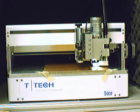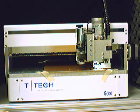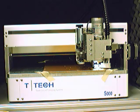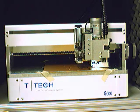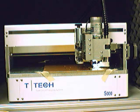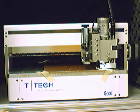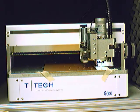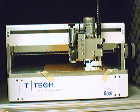See, it first pushes down and then it rotates the router bit so that the correct hole size is cut. For your boards, this process will undoubtedly take much longer than this. However, for the purposes of the tutorial, this board is small in size and has relatively few holes, so that we can get this done in an expedient manner. You can see it's now going through the process of drilling all the different size holes that we've asked it to. Right now it's drilling some corner mount holes. And of course the size and complexity of your PCB will determine the amount of time this and all drilling and milling procedures take to complete.